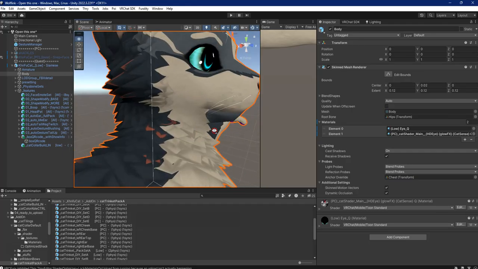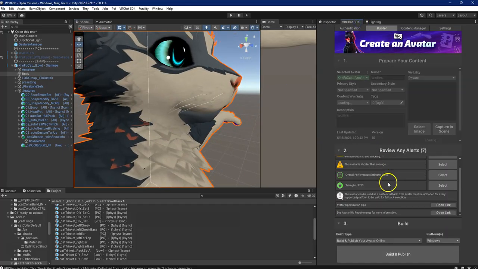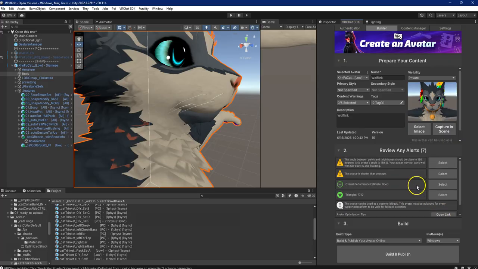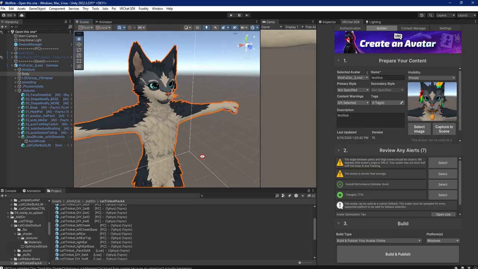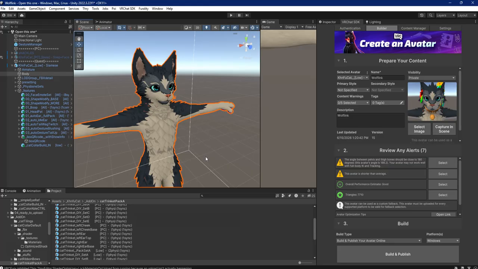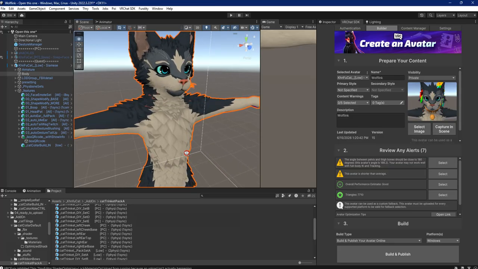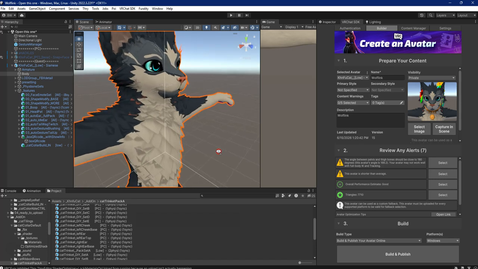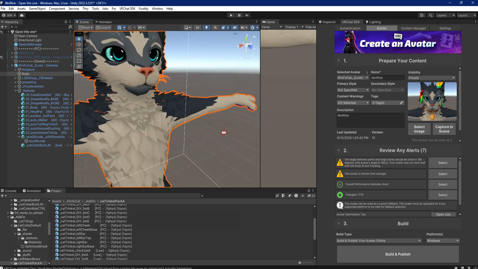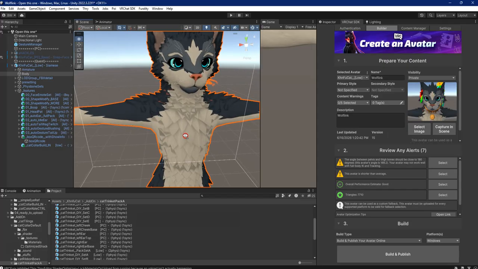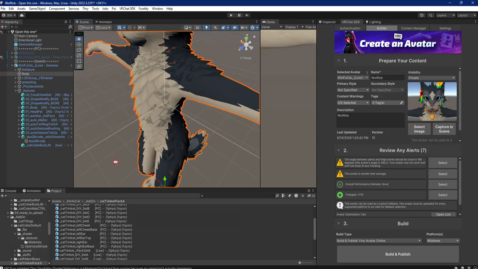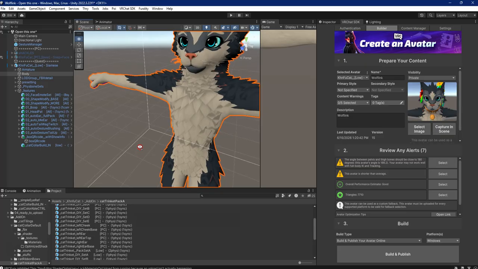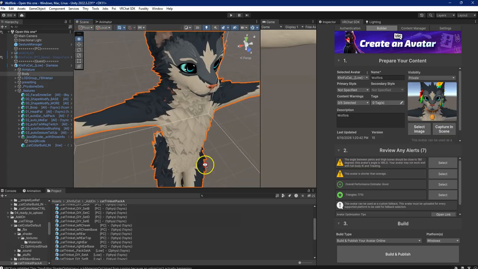And also, finally, whenever you're uploading to Android, it will also complain about texture memory if your texture memory is too large, with the maximum texture memory limit being 10 megabytes, and the maximum memory of the entire avatar as a whole, texture memory included, being 40 megabytes.